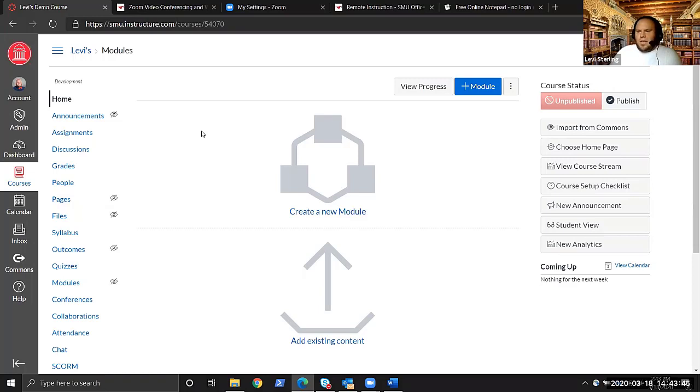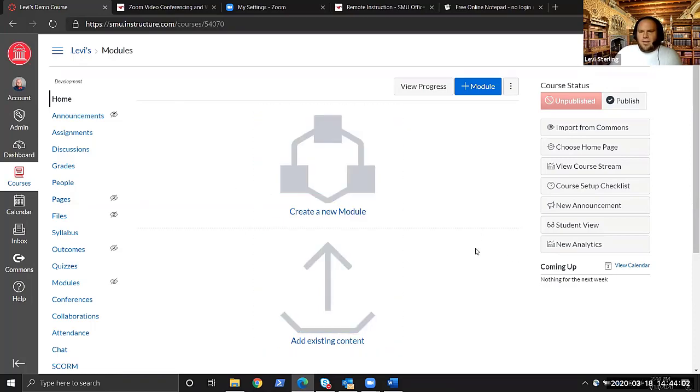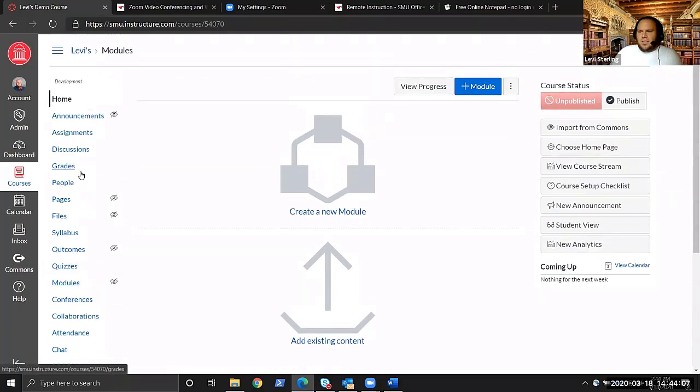When you first get into Canvas, this is basically what you would see. I've done a few things in this course, but I've tried to keep it pretty basic so that you would see what it would look like for a new Canvas user. Log into your Canvas course, you're greeted with what is both at the same time kind of blank and plain, but also just way too much information. There's all these links and just so much to look at. The good news is there's tons of tools available to you. Bad news is it's sometimes hard to know what to use.